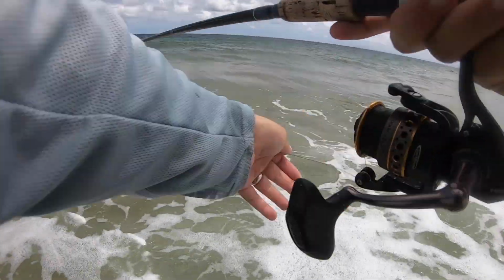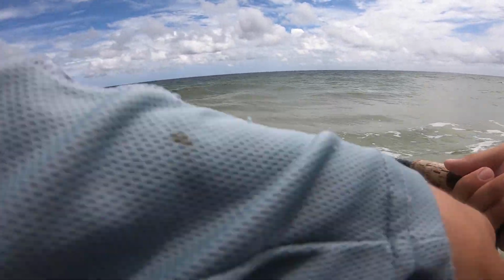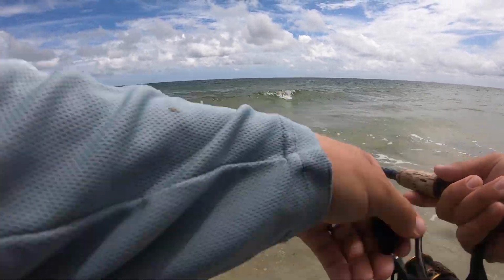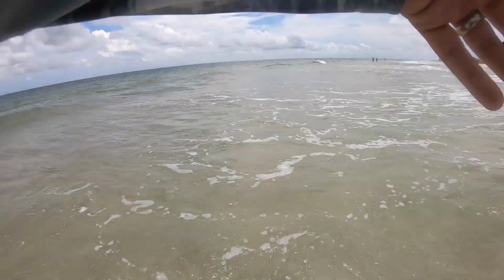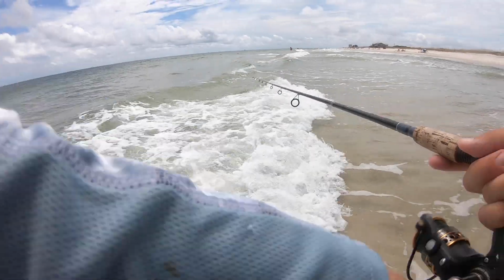That was a fast retrieve. I started out slower, but it seems the fastest way to go. And there are so many minnows. There's so much bait out here.